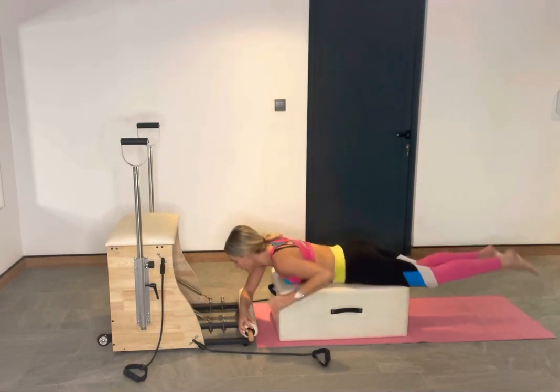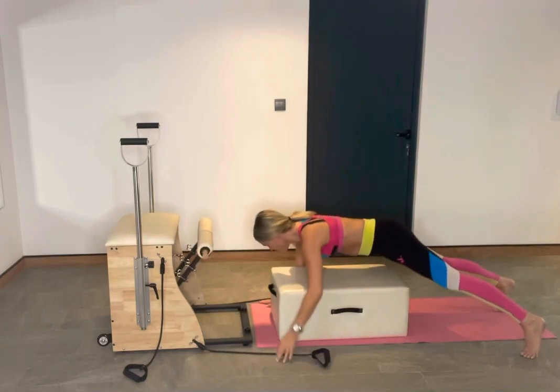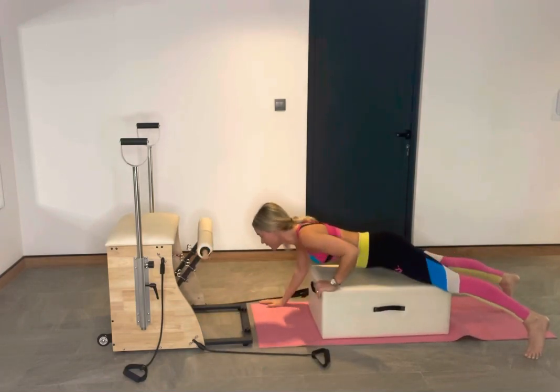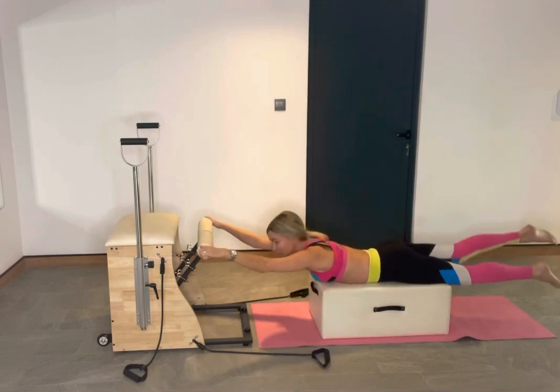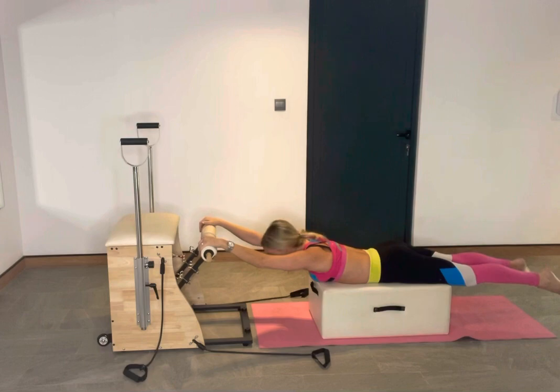Come through center, transition through center now. Moving your box back a bit if you need to. So I'm an arm's distance away on the pedals. This may be slightly too heavy.